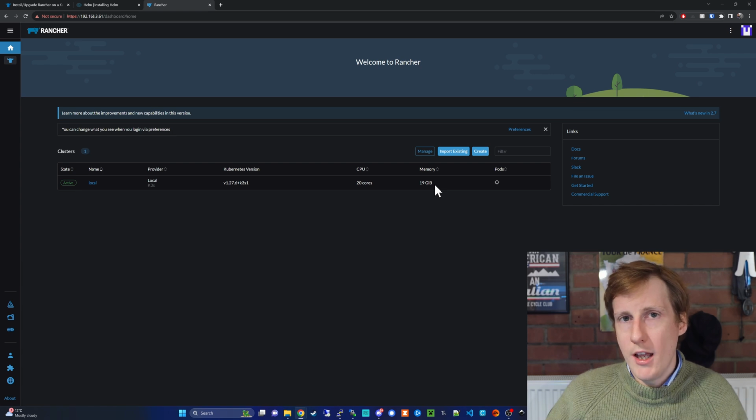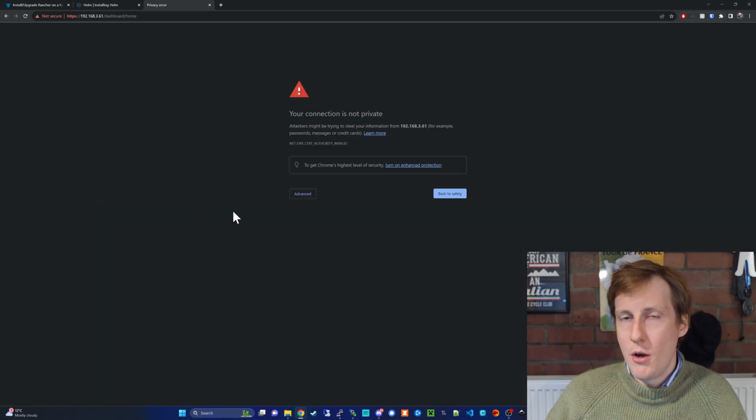Now, don't worry if this breaks almost instantaneously, and hopefully I can prove that now. Yeah, there we go, it's reset. That's because in the background, once you've created and signed in and you've generated those keys, it needs to redeploy itself and distribute itself over those master nodes. So just give it a couple of minutes to spin up, and once it's finished, we should be good to go.